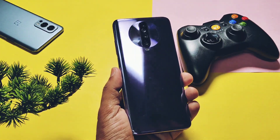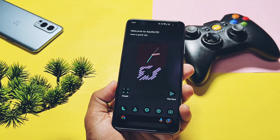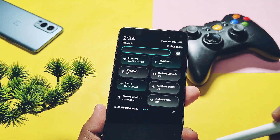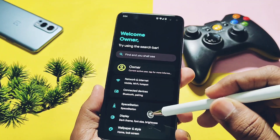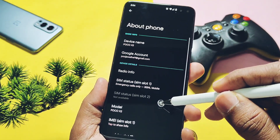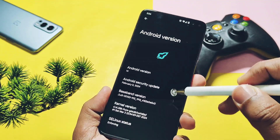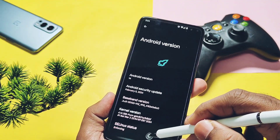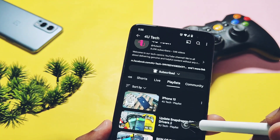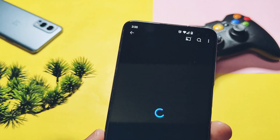Hey, what's up guys, welcome back — you are watching Furudek. This is my POCO X2 running with the Android 14 based custom ROM Apollo OS. It's my experimental device to test all the new Snapdragon drivers. I always try the latest Snapdragon drivers released by different developers for any Snapdragon device, for all OEMs like OnePlus, Realme, POCO, Xiaomi, etc. I already created a dedicated playlist of all Snapdragon driver videos.